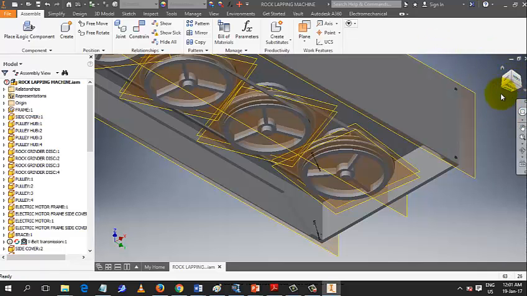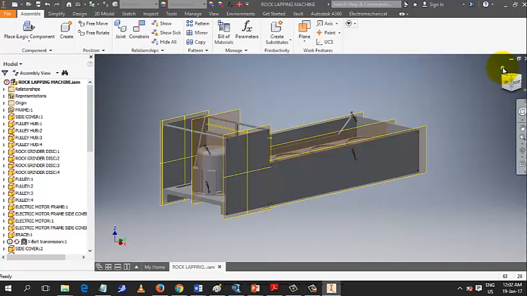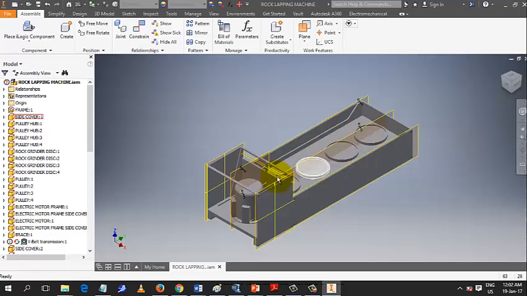Excuse me. Now there is something I did not mention in the previous part of this video. On this right hand side, there is what we call navigation, or view cube and navigation bar. This is the navigation bar. This is the view cube. The view cube will allow you to see your drawing from different perspectives. So when you click on this thing that looks like a home, it's going to return your drawing to the default isometric view. So it's an isometric view now.